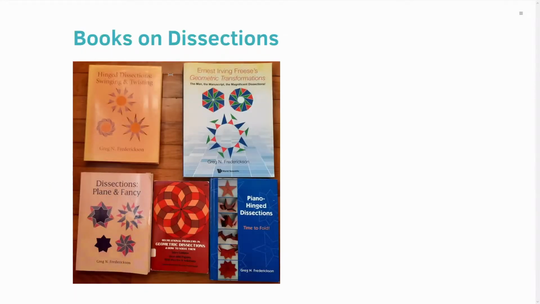There are many books on the subject that you can take a look at. I particularly recommend Dissections Plain and Fancy, which kind of covers the whole field, but then he went on to write 4 more books on the topic, but usually with more restrictions, such as hinges and twisting, swinging, and other items. This one is kind of, here's all the classic methods with hints at some of these stranger restrictions. So this one is particularly good to get if you want an overview of the whole field.